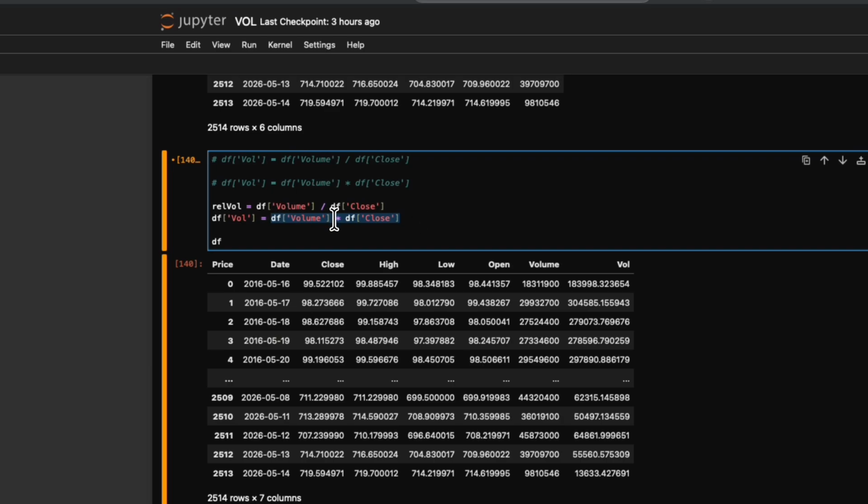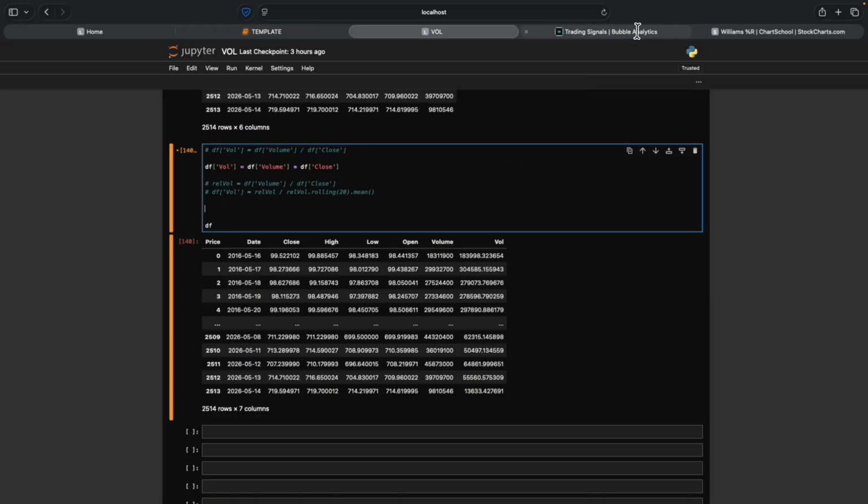And you could create an indicator around there. To do that, all we would say is relvol divided by relvol.rolling, and then give it whatever period you want, and then take the mean. That's another way to play around with volume. There's honestly quite a few other ways, but these are the ones that we're looking at today. For now, I'm just going to play around with this one, but obviously if you wanted to muck around with different variations and also different indicators a bit later, that would be something definitely to have a look at.